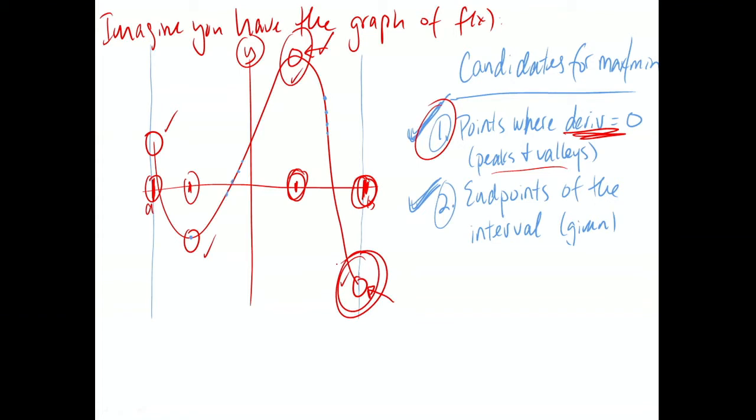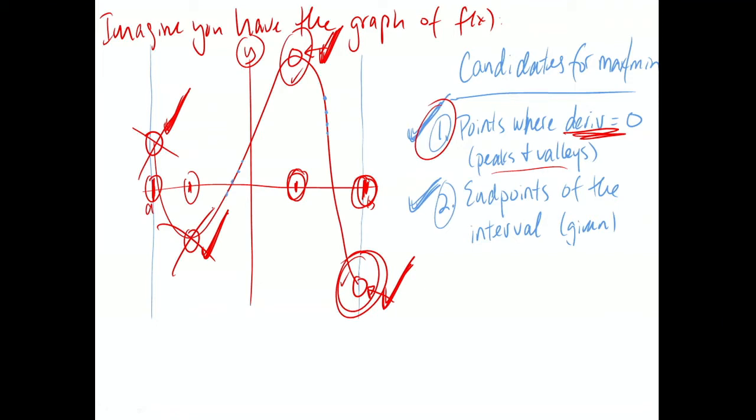These two guys on the left here, these other candidates, they were viable candidates, right? But when I plugged in this point, for example, I would have gotten a number that was below this point. So this guy didn't win. And when I plugged in this guy, I would have gotten a number that was above this guy. And so that guy didn't win either. And by win, I mean being the smallest. So these two guys were crowned the overall highest and lowest.